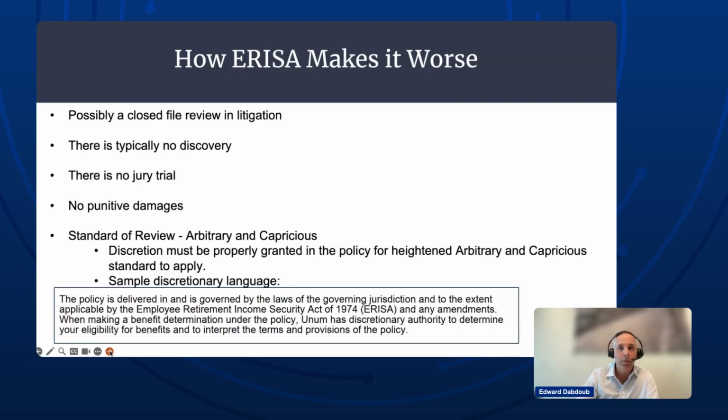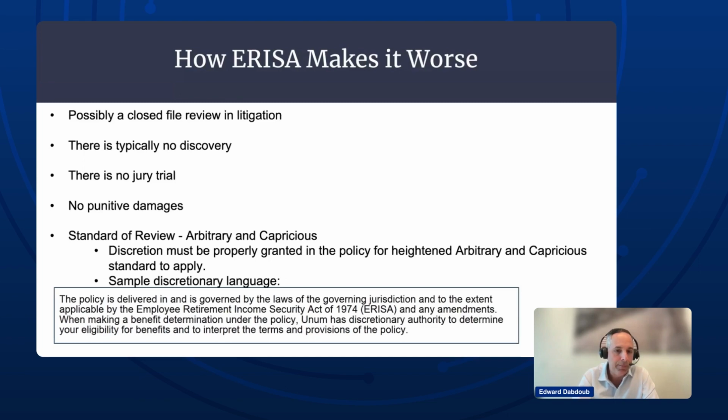And then you have what's known as an arbitrary and capricious standard of review. And this is where the court essentially tips the scales of justice in favor of the insurance company, affording deference to the insurance company's decision to deny benefits, to deny your client's appeal before the lawsuit was filed, unless you can establish that the decision was completely unreasonable. I've given below here an example from Unum, one of the insurance companies, of what language is deemed sufficient to trigger discretionary review, to trigger that arbitrary and capricious standard.